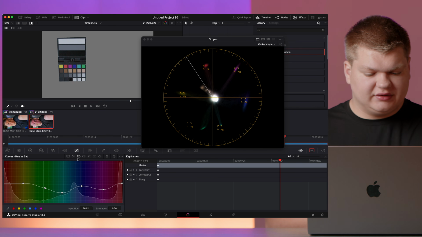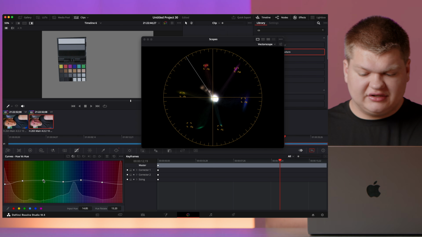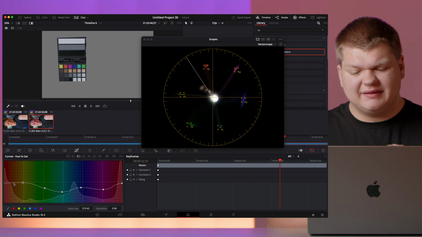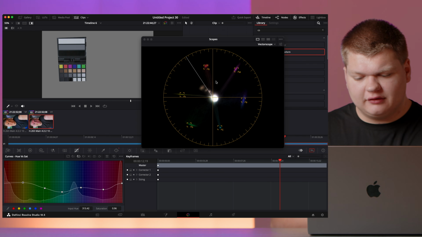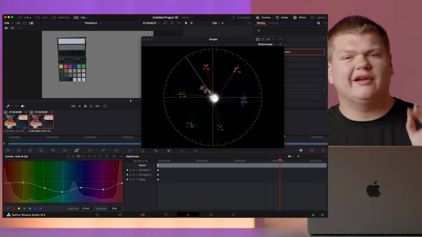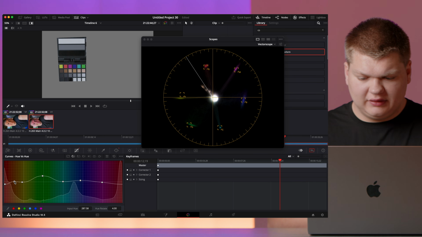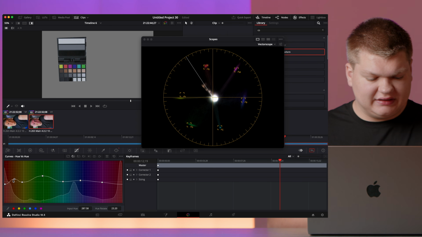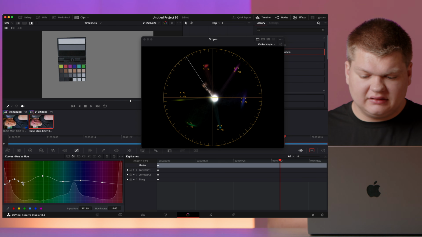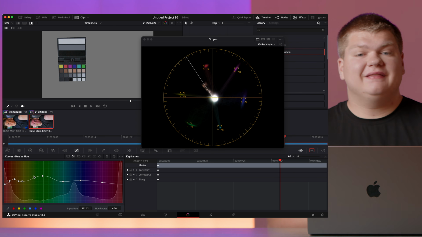Yep, there it is. And then we're just going to go back into hue versus hue and adjust these to where they're all inside the boxes. Now all of our colors are right where they're supposed to be, but you can see the skin tone line, the little 3 dots right here, aren't quite on the skin tone line. So what we're going to do is go back to the hue versus hue and then draw some more little points to make sure we can get those right on the skin tone line. Now that affected yellow a little bit, so we can bring yellow back, and there we go.